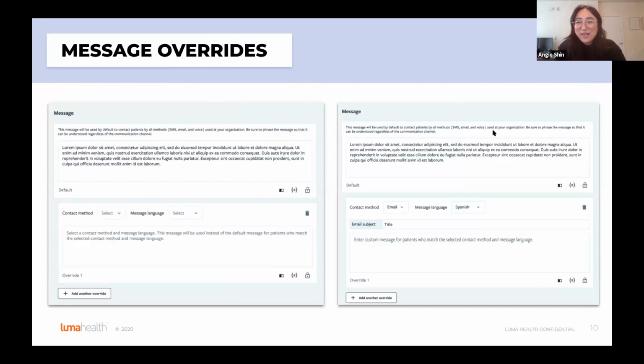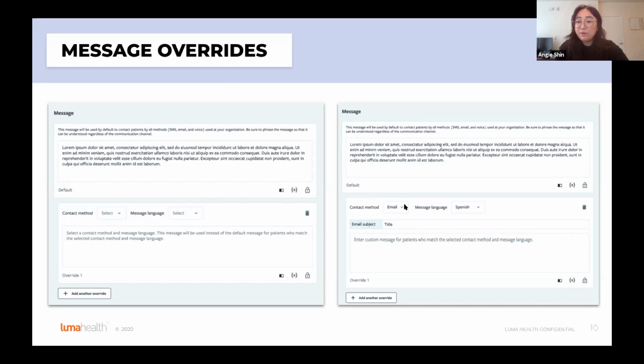And so like with our beta customer, like Honor, a lot of our customers had to learn liquid language in order to make these customizations in the past. So this is essentially like a new version of how those liquid templates used to work. So if you're familiar, I'll walk through that process and then break that down. So this default template here essentially becomes your else statement. If there aren't any other customizations created for this, this is the message that will be sent out for everyone else. But you'll see here for the overrides, you can select a contact method and a message language.